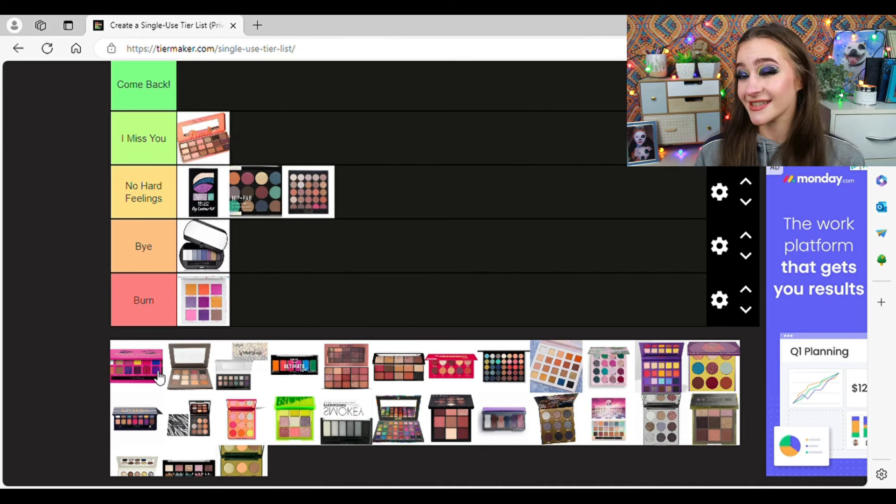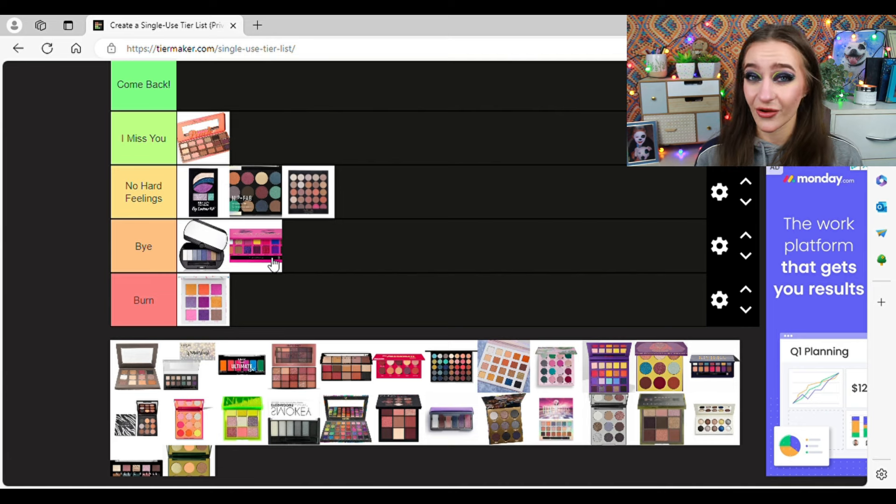Next — the Anastasia Beverly Hills Alyssa Edwards eyeshadow palette. I bought this in TK Maxx. It was very colorful and ABH hadn't really done blues before, so I was hyped. However, there were so many pinks — this palette was like pink with a pop of blue. I want blue! Something I noticed was there was no blue matte — well, actually there was, I lied. I think it was because you kind of had to do pinks as well. I depotted this palette for a while, never touched any of the shades, and then decluttered it. That says everything.